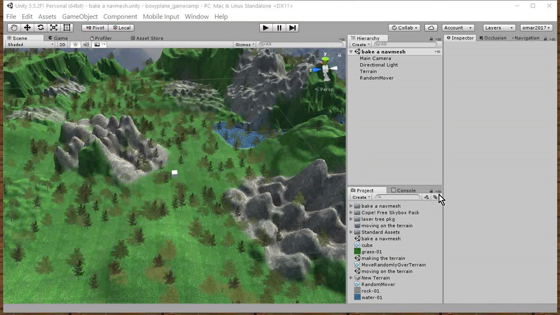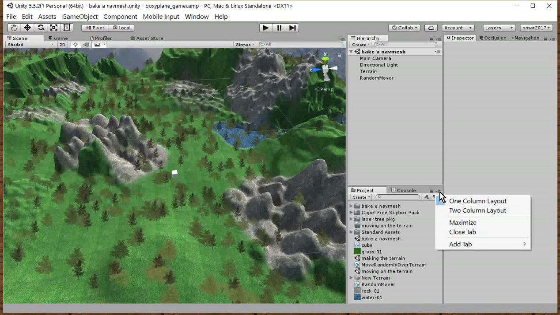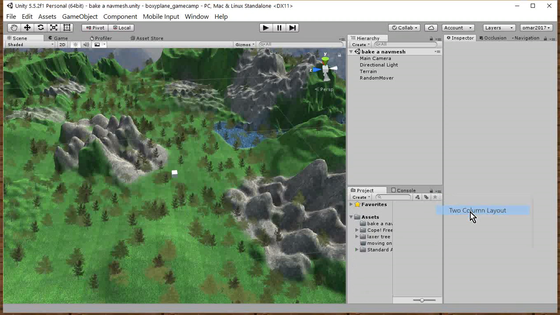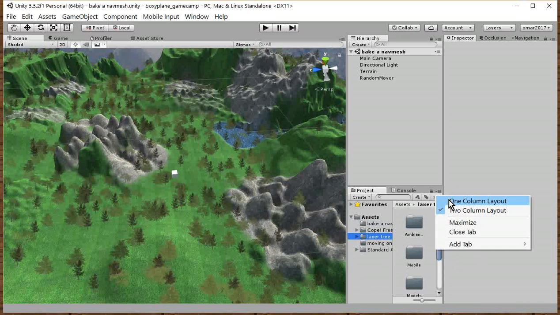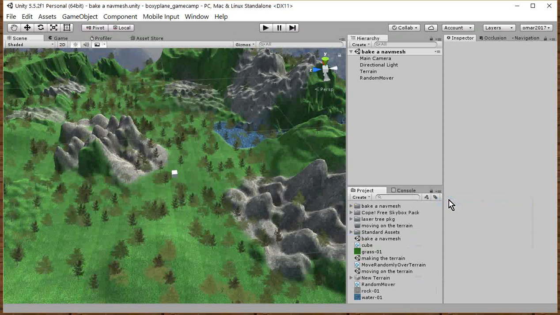In the project window, there's this little tab here in the top, and I'm using a one-column layout. You guys probably were using a two-column layout by default, and your project window looked like this. When you would press something, you'd see the things on the side. But the way I have my windows laid out, that wasn't really working. There wasn't a lot of space. Over here, I could just change it. You could change it to mine, which is a one-column layout.